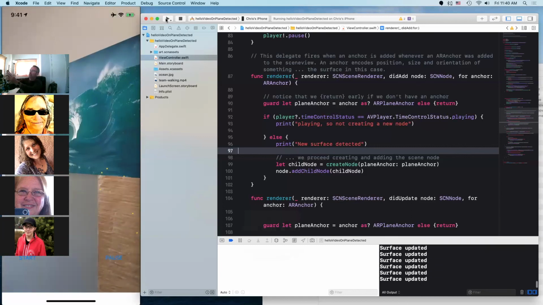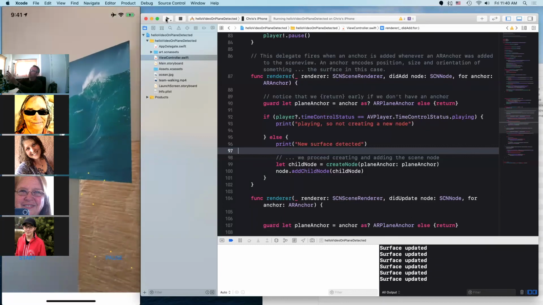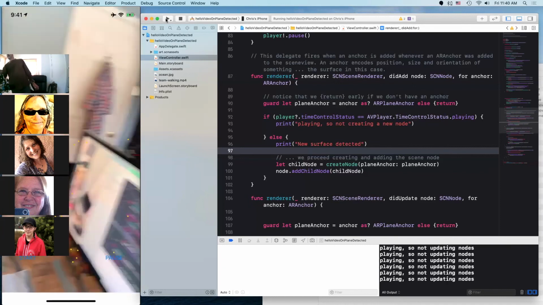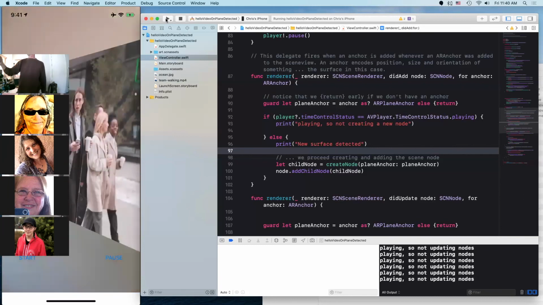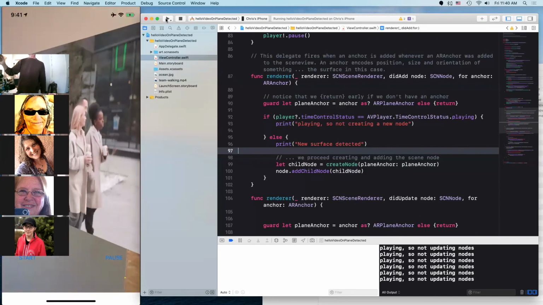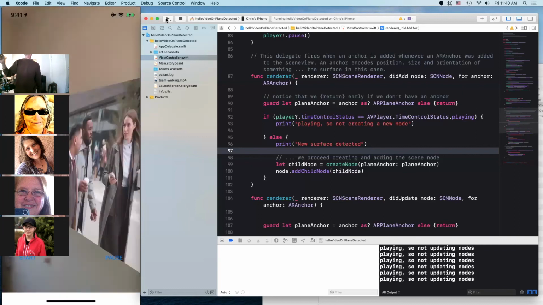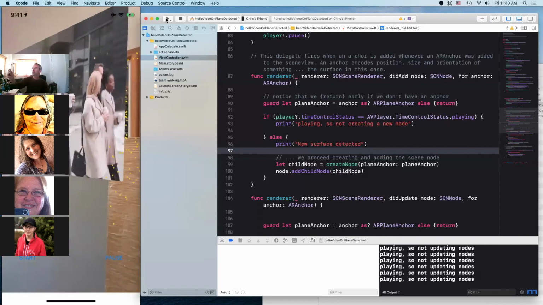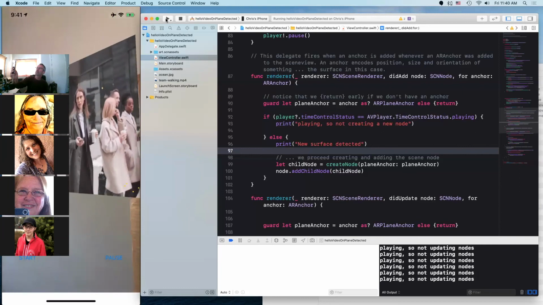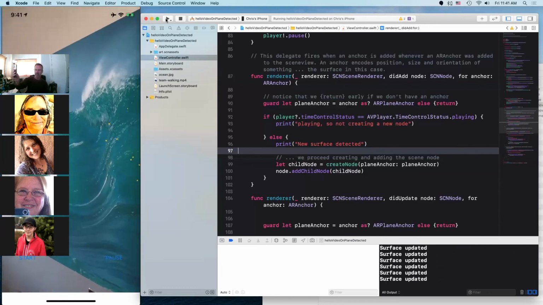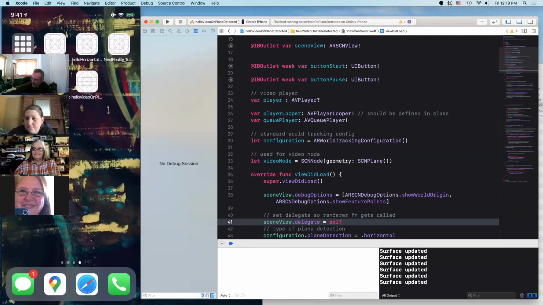Yeah, so that's what happened. If I hit play now, while the video is playing, I can come back to it and it's still there. Okay, that was it then. It was because the video had finished playing, so it's not a bug. Yeah, and then it stops. As soon as the video stops, it starts updating again.